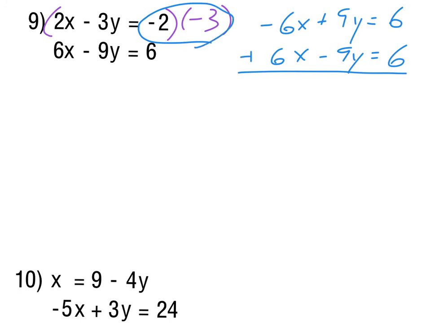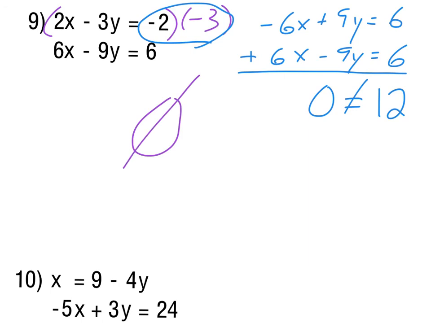Sometimes people want to force those to eliminate, especially when they match. But really, the x's cancel, the y's cancel, so we have nothing on the left. Again, the 6's don't cancel, they actually make 12. So 0, of course, does not equal 12. So the answer for this one is that they are an inconsistent system. Solution for that is no solution, so I use the empty set symbol.